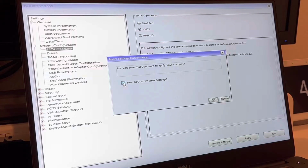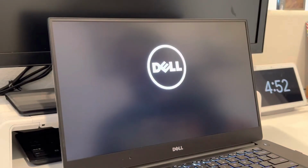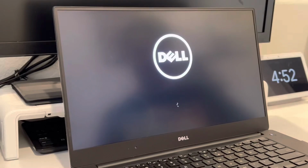Go ahead and select yes, and then you can disable user custom settings and then hit apply. Then exit once you're done. Now the computer is going to try and boot, just to show you what happens if you change it but don't change the hardware. It's going to go into a boot loop. So you need to change the hardware to match the settings, which is only one M.2 drive and no other hard drive with Windows on it.